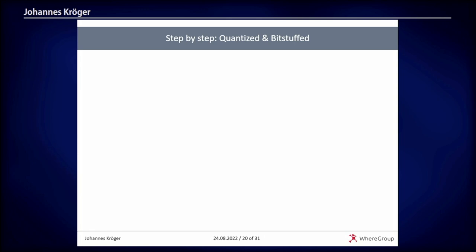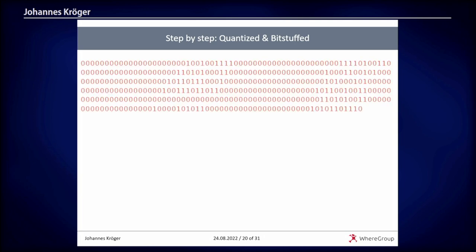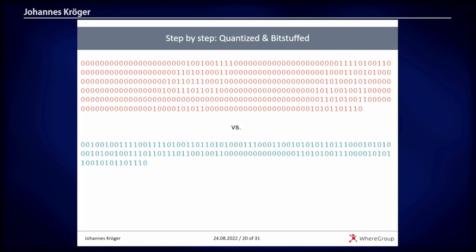If we look at the step before we threw away the zeros, this could be like the representation of this block, so almost half the slide. After this magic step, we just have way fewer ones and zeros. I tried to make it a bit visual. And we got about 40% of the original just by applying this step-by-step process to this. Yeah, so yay, we have compressed our data.